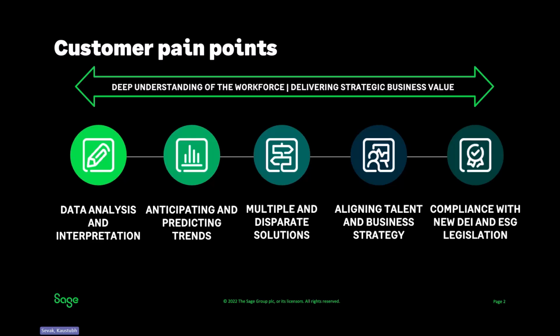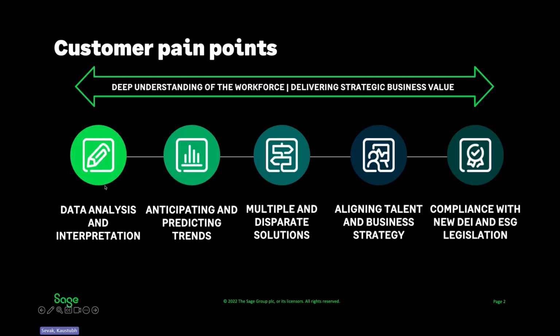And customers across the board are collecting a lot of information for their employees. So there's a lot of different data points, be it because of legislation, be it because of customer culture. They're collecting a lot of data in Sage People, but then there's always been this kind of hurdle as to how do they analyze all of that data that they've collected.